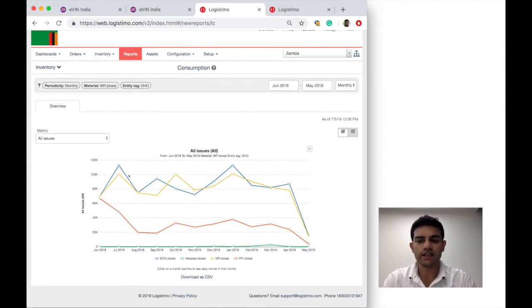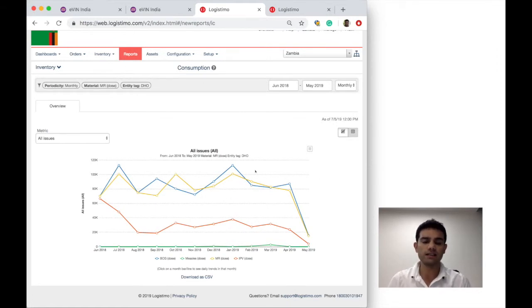This report is essentially showing me the consumption trends over time, the pattern that it's showing. So it looks like this is the measles vaccine, which is in green, where the consumption is next to nothing. That's because the measles vaccine has been replaced by the measles rubella vaccine. So when new vaccines are introduced and we want to monitor the switch in real time, this report can be used to see if there is uptake of one vaccine and reduction in consumption of the other vaccine. You can also see that there's a strong correlation between the consumption of BCG vaccine as well as the measles rubella vaccine. That's why the peaks and the falls coincide with time.